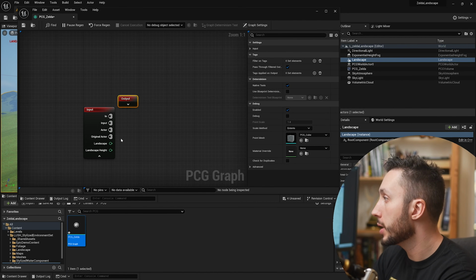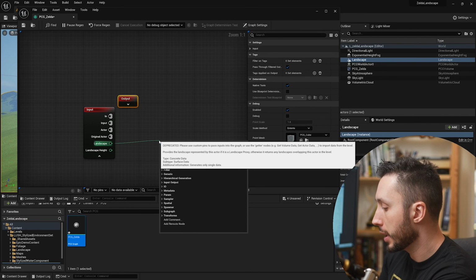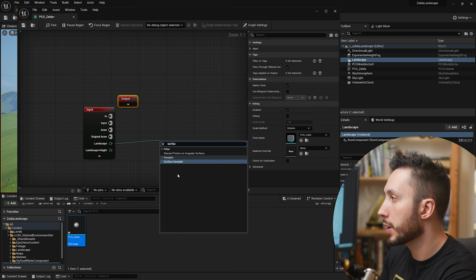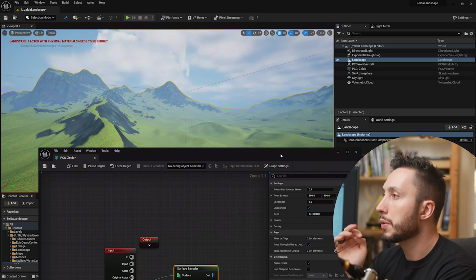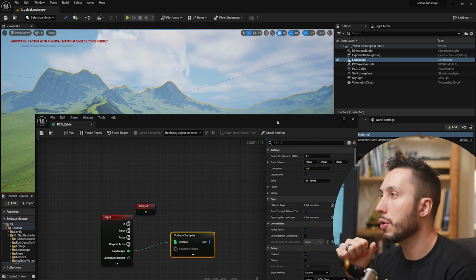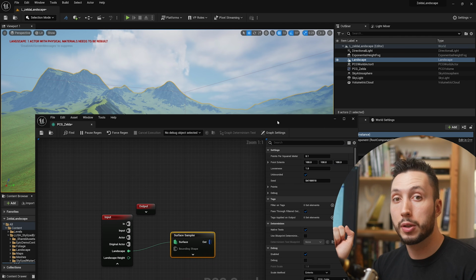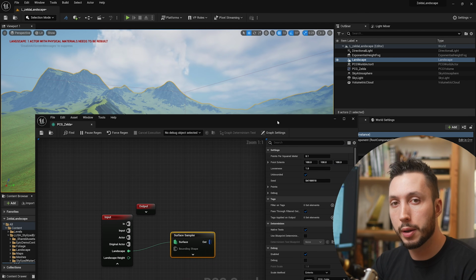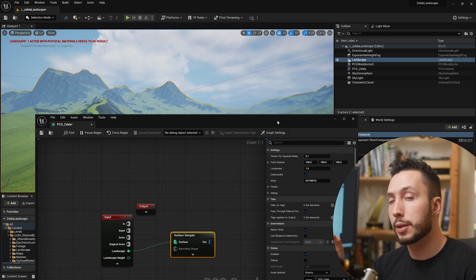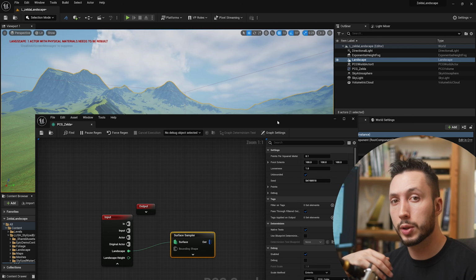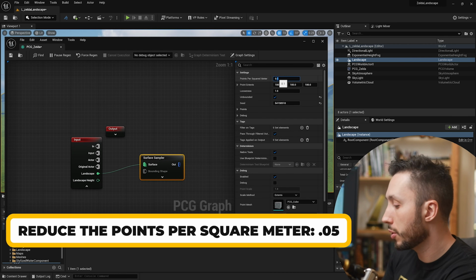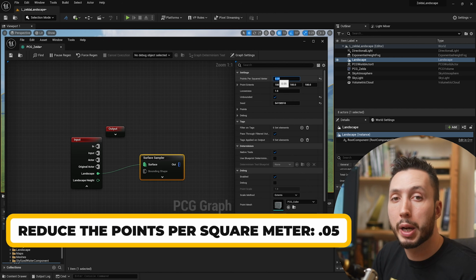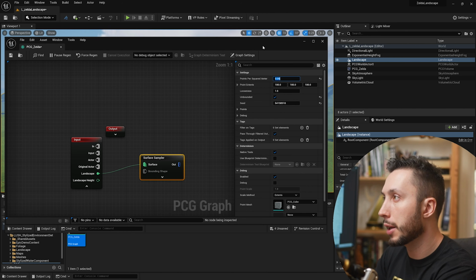Let's open up the input section here, drag off of our landscape, and make a new surface sampler by typing in surface and choosing surface sampler. And for me, I'm going to go ahead and choose unbounded. Now you have to be careful with this setting because what it's saying is it's no longer using the bounds of the PCG volume in order to choose where to spawn points and foliage. If you have a really large landscape like this, you just want to make sure that you're not overdoing it or spawning things somewhere where you don't actually need to spawn it. So for the sake of efficiency, for the moment, I'm going to reduce the points per square meter here to 0.05 before I start debugging it, just in case it's too many points for the computer to handle and it crashes.